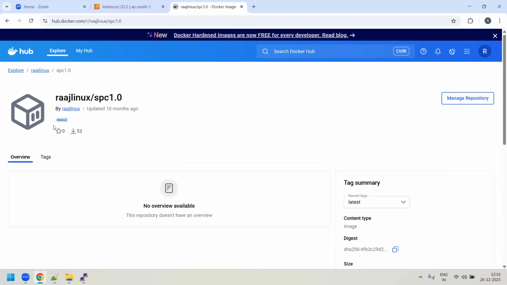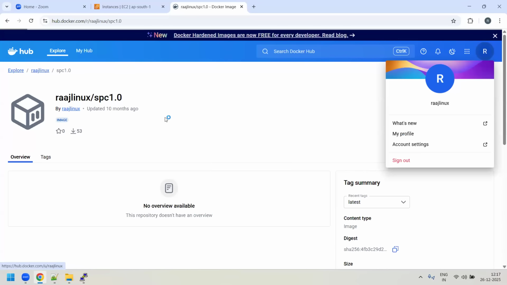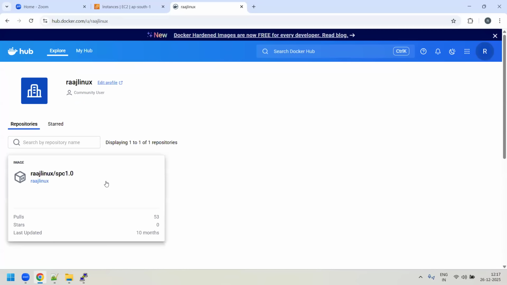But what I'm trying to tell you here is that if you are building your own customized image, you can keep it under your profile. So under your profile, you can keep all the customized images which you have built. But in an organization, the company builds customized images for its applications. Can they keep them in hub.docker.com? Yes, they can, as a private registry. Or else they can have their own private registry set up in their organization, which is something like a Docker private registry. Or else you can keep your private registry on any of the cloud platforms.